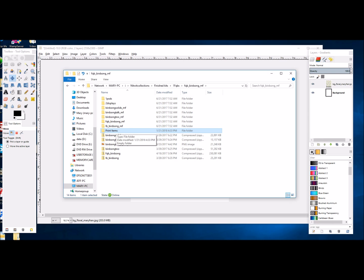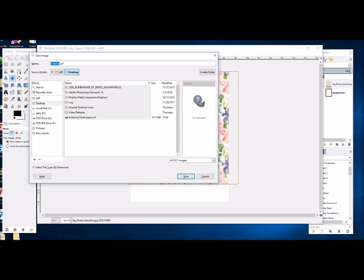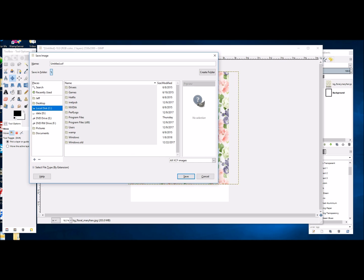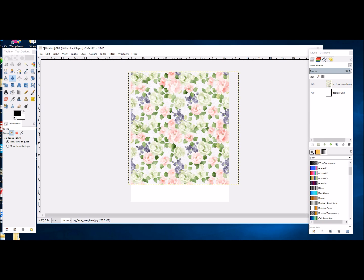Now that I have this, this is where I am going to save stuff. So when I go file, save as, I would scroll through and tell it, okay, it's here and it's here and it's here. That's what I want to do, go into my computer and tell it where I want to save, and I want to save it in that print items folder. That way you are going to have a copy. You're going to have this shrunken one in that area, so then you can just grab those right out of the print folder and print everything at the end. You know exactly where they all are, and it's also contained in that particular kit. So if you ever want to refer to it in the future, you already know you have these things saved for you. Okay? I hope that makes sense.